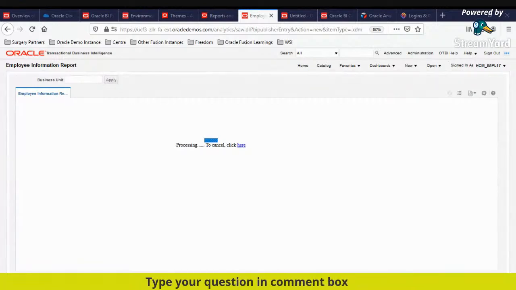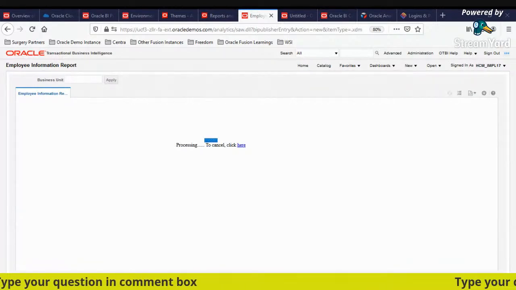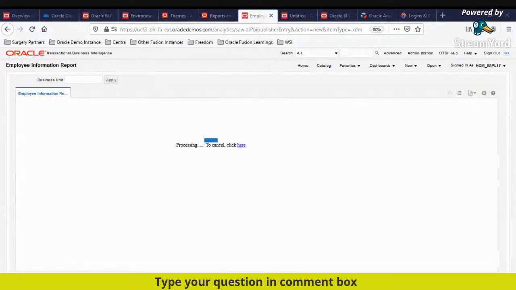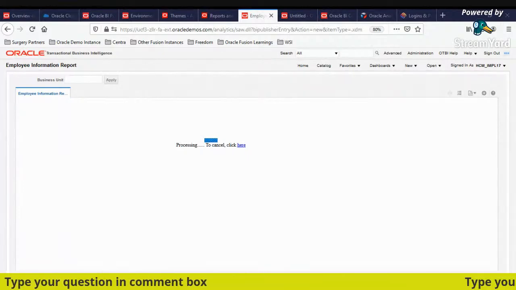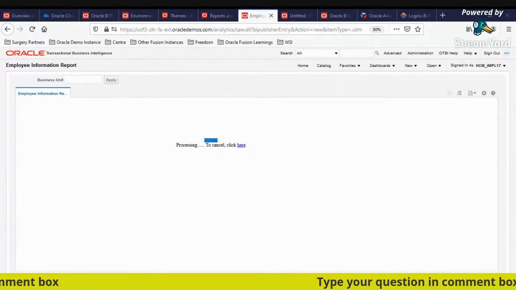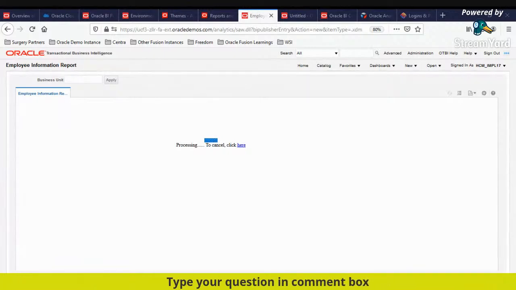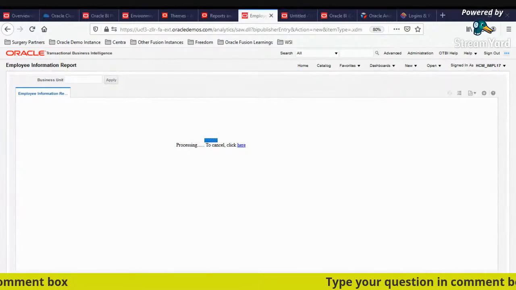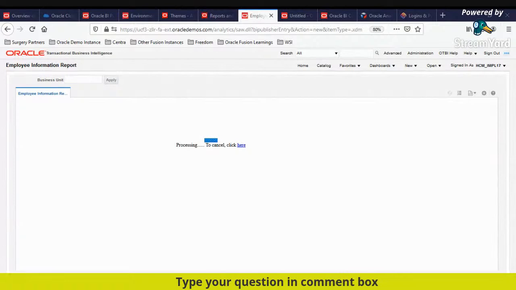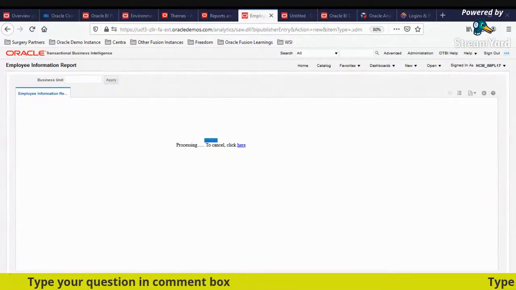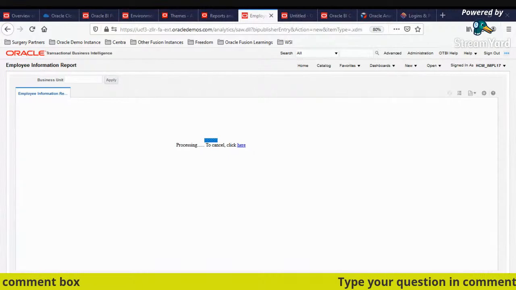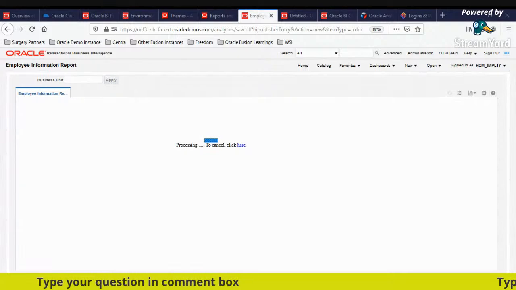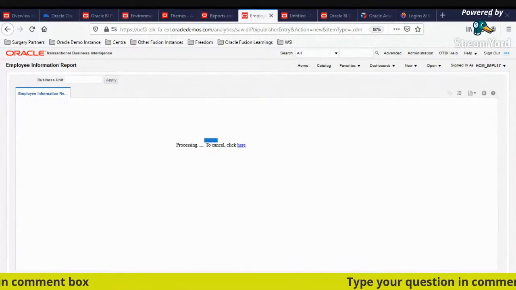So Mohan is asking, where do we need to provide the SQL? Is that data set and code? So Mohan, I have shown you where we create the code. It is under the data model, and then you have got options to create your query, whether it is from SQL or any other option. There are a lot of options as well. If you want, I can show you again in some time.